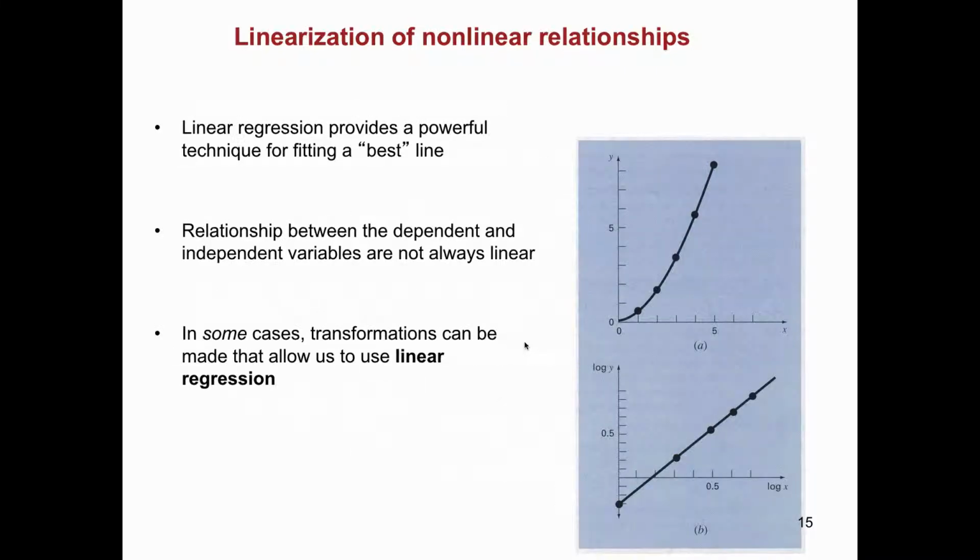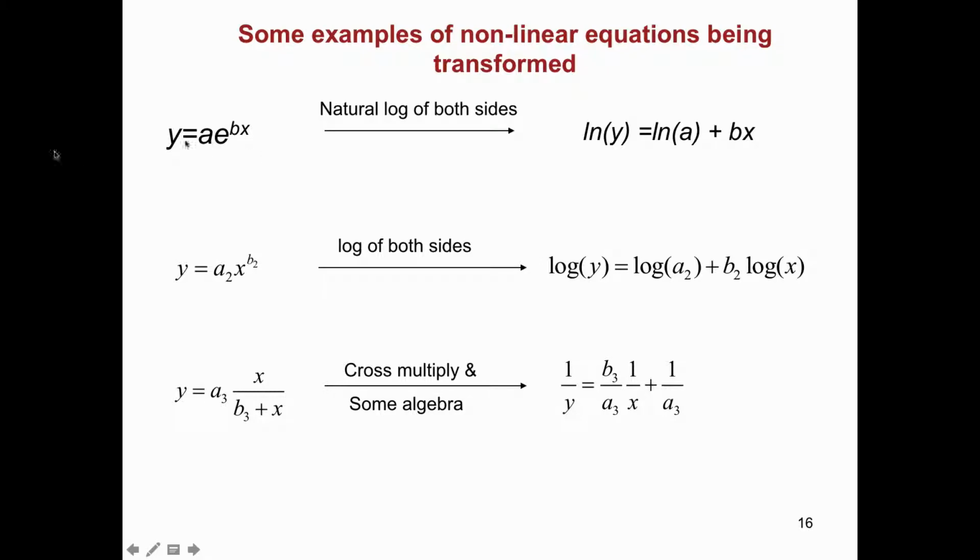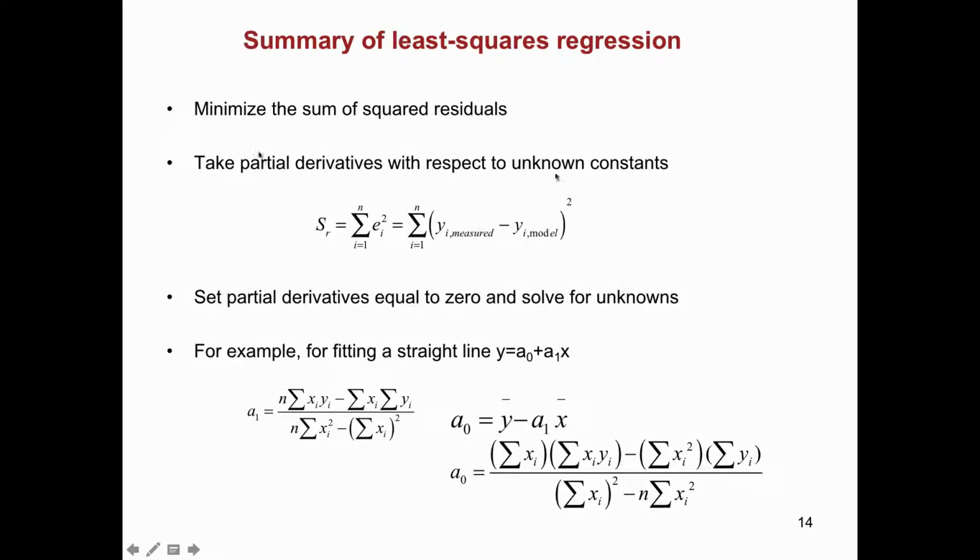Now, some data might require some sort of fitting that is not linear, or linear is simply not a good approximation to the data. And we can actually linearize them. If I have any kind of power relationship, again we're looking for two parameters here. If I went through the procedure of minimizing these residuals, this model would be nonlinear, and its derivatives would be nonlinear. So I would get two nonlinear equations in A0, A1, or a and b, however I call my parameters. That's not necessarily so easy to solve. There is a Newton-Raphson variant for systems, but it's not as easy.